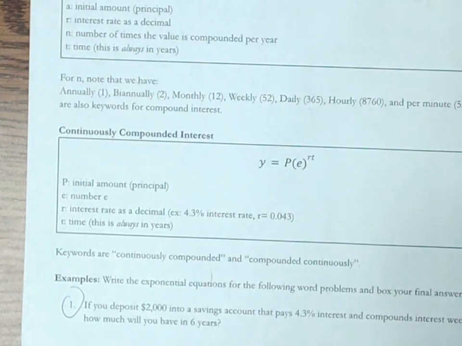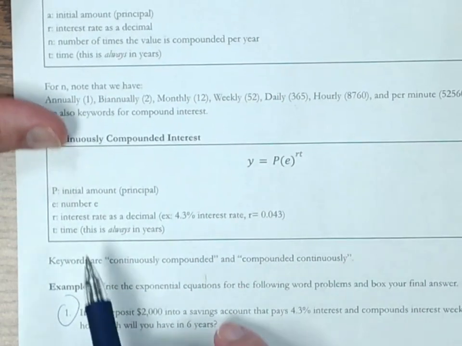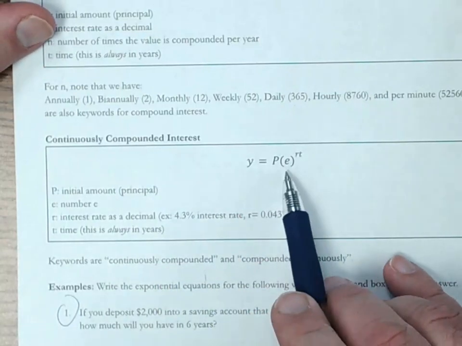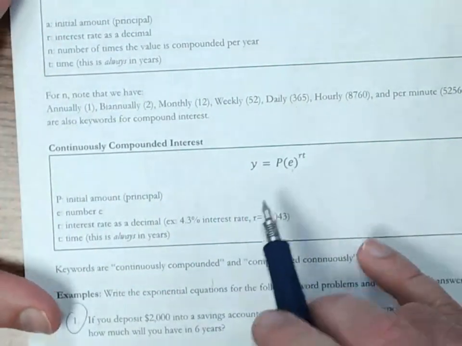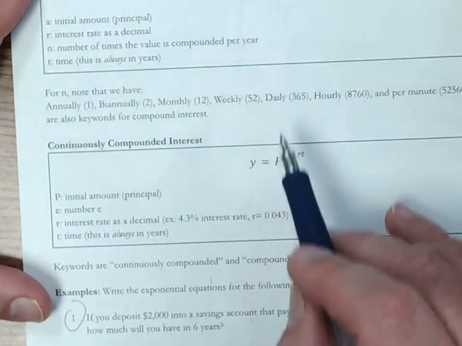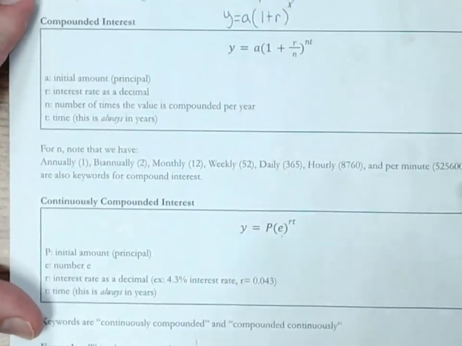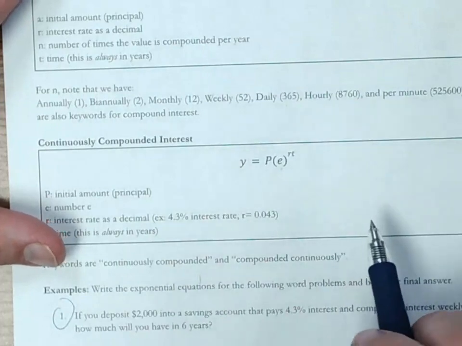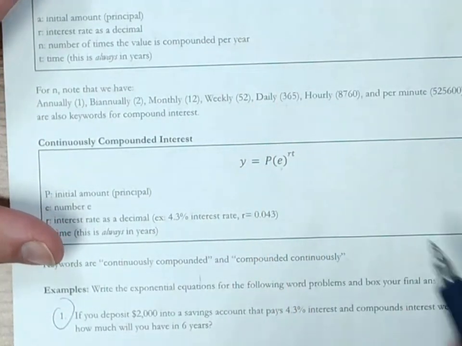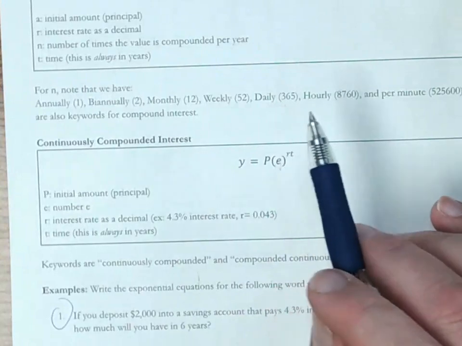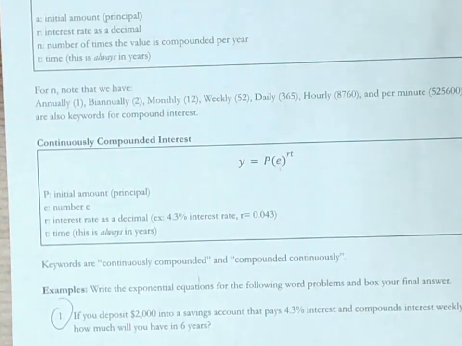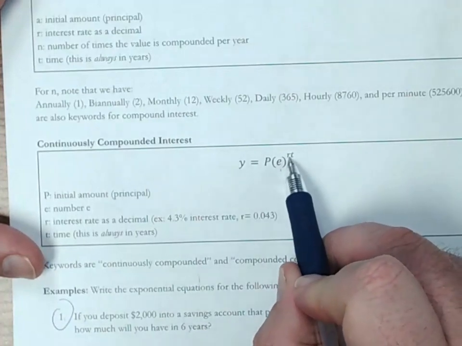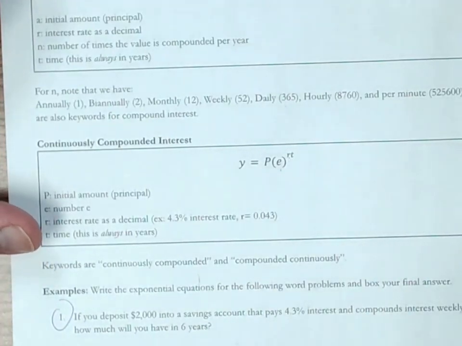And at some point, it becomes so frequent, they compound the interest so frequently that it never stops. When that happens, we call that continuously compounded interest. And that's where that number E comes in. And I don't know why they choose to use P here instead of A. It really is the same thing. P and A are that initial amount that you invest. By the way, these variables have not changed other than N is a new variable. E is that constant. So now instead of 1 plus some rate, you just have a constant of E. And notice the rate is moved up here. And there is no N anymore. That's how they've adjusted it.